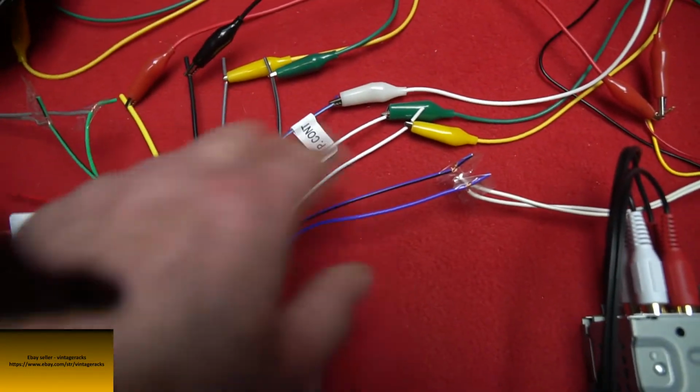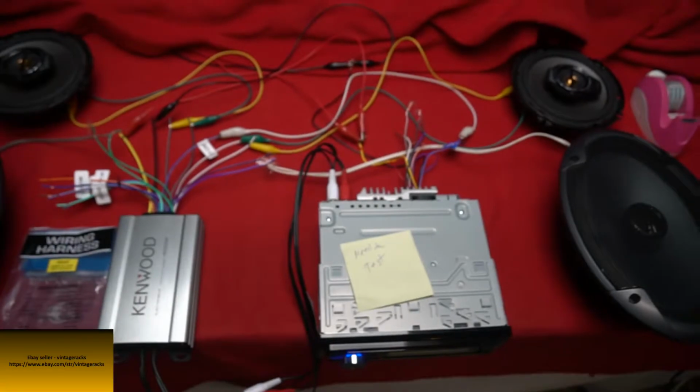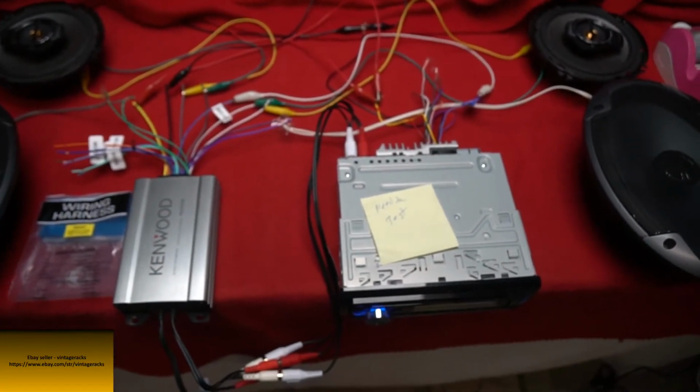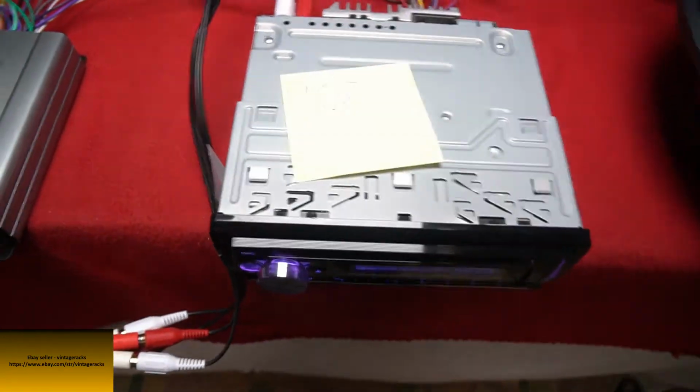And then you got your regular color speaker wires, your white, gray, purple, and greens. I got them hooked up to 4 different speakers up here for front and rear. Got the RCAs hooked up to the front and rears coming out of this little Pioneer head unit.